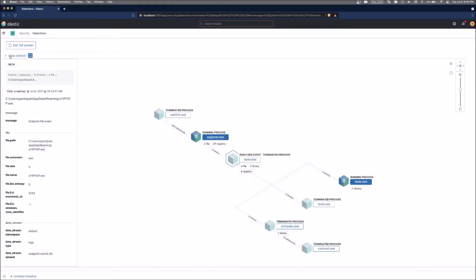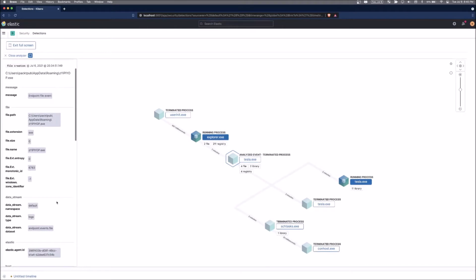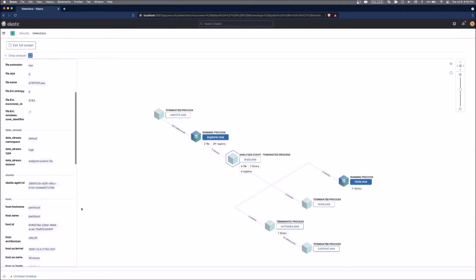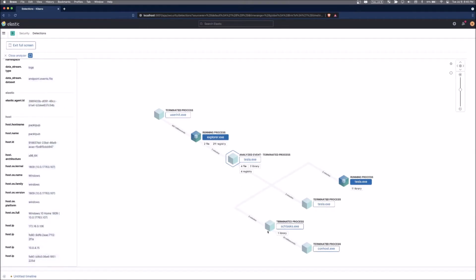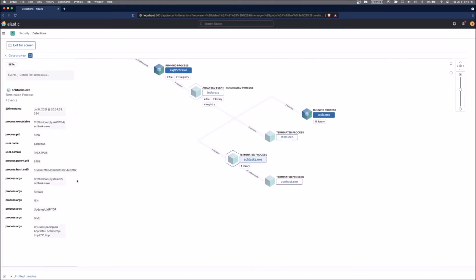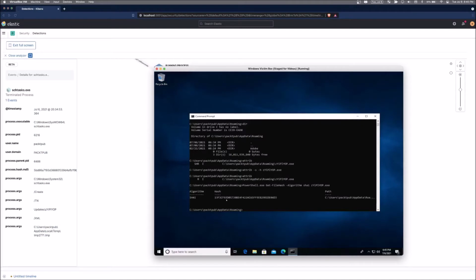So back on this in the resolver view, now that we've actually found the file and we know exactly where it is and we can copy it off to do some further analysis, let's look at this persistence mechanism of scheduled task.exe. Again, we see that it's in scheduled task. It created some sort of recurring program, and it's using an XML file. So back in the box, let's go ahead and see if we can grab this.